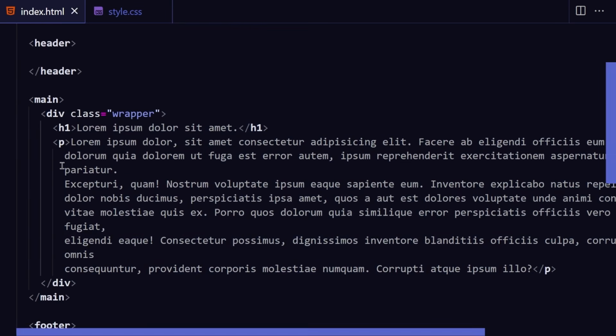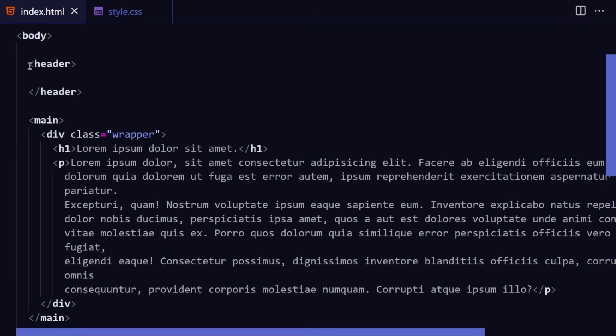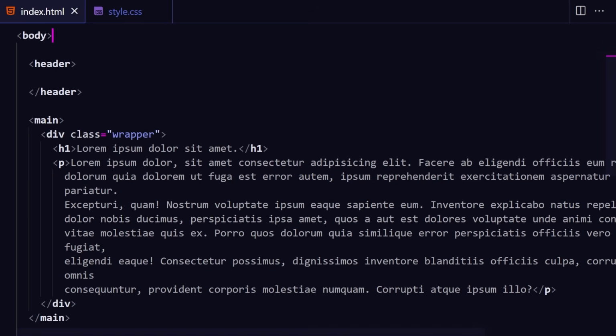Now we are going to put the top navigation content inside the header tag. But before we do that, one thing that's good for accessibility is to add what's called a skip link or a jump link to the top of the page. This will allow screen reader users and users who only use a keyboard to skip over the header and get right to the main content. If there is no skip link, these users will need to manually go through every navigation link in the header before they can even hit the main content of the website.